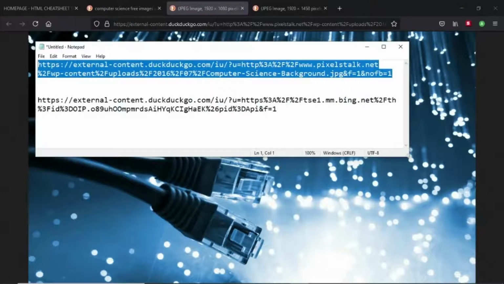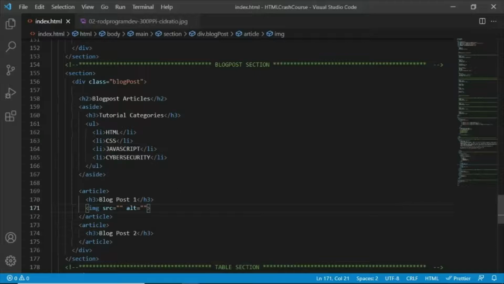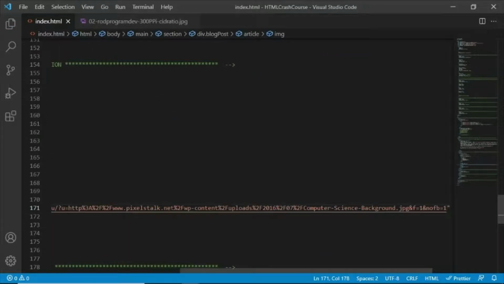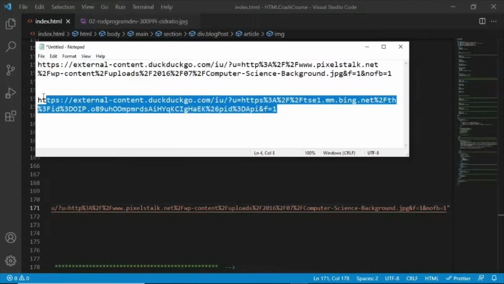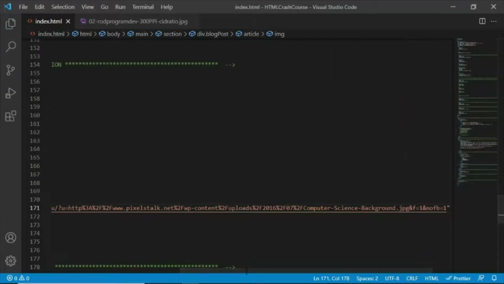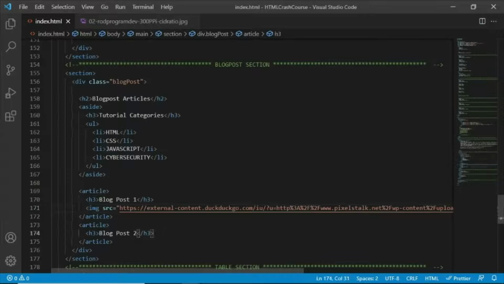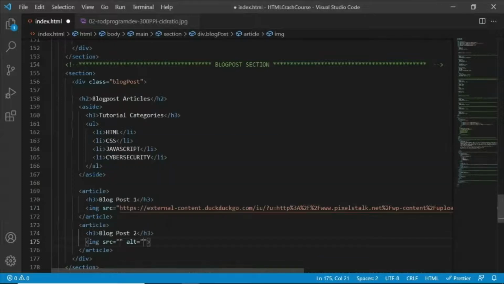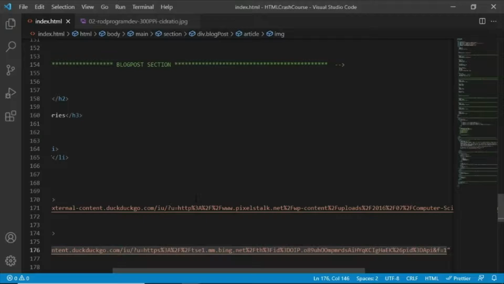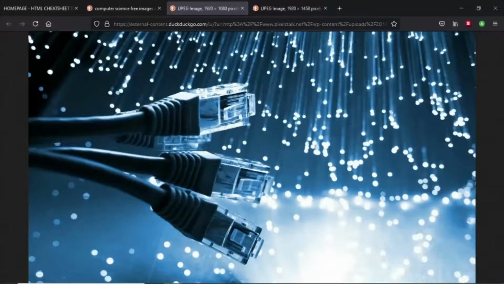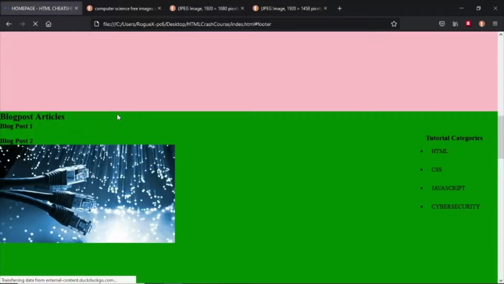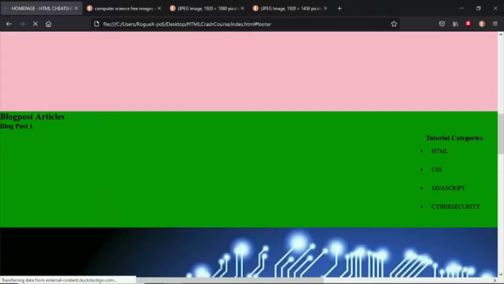So let's copy that. If I paste that here, and the other one I'm going to paste here. I want another image here, so I paste that other one here, and go back to our site.